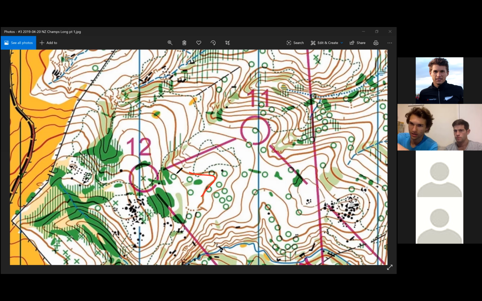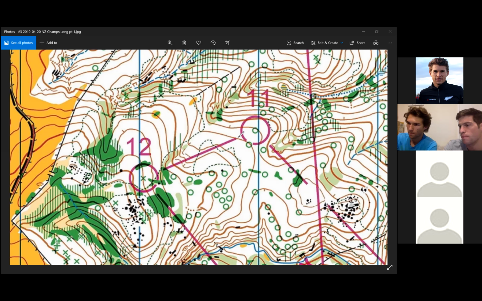So, I mean, this is a waffly way of saying you're daydreaming, basically. And you could choose any leg to do this on, but this is quite a good one because you can see how, when you lose concentration on a leg like 11 to 12, just how hard it can be to relocate.